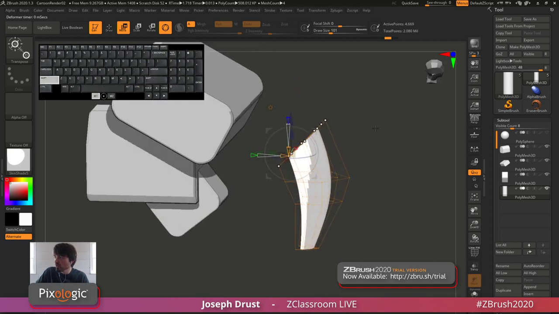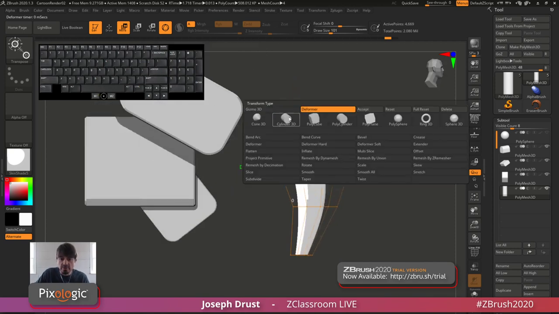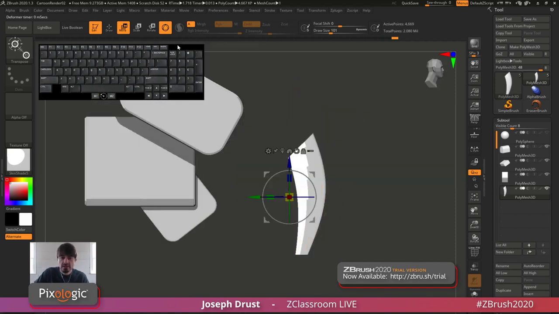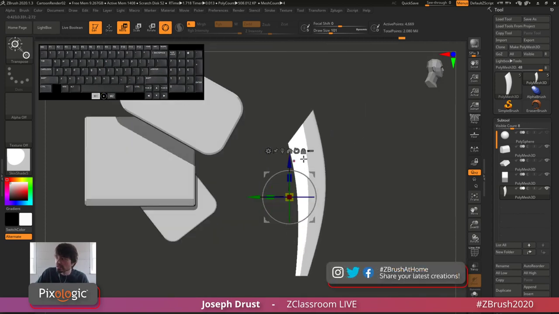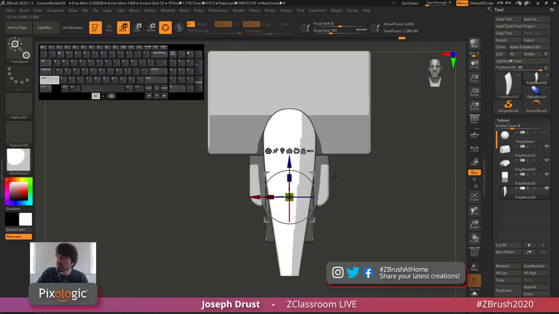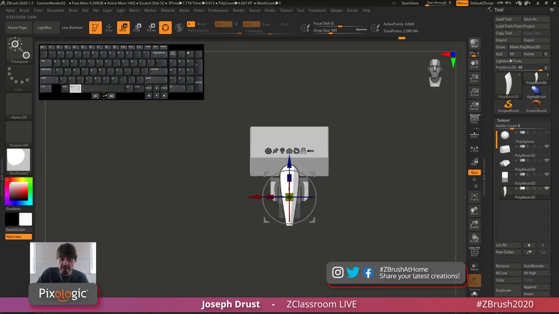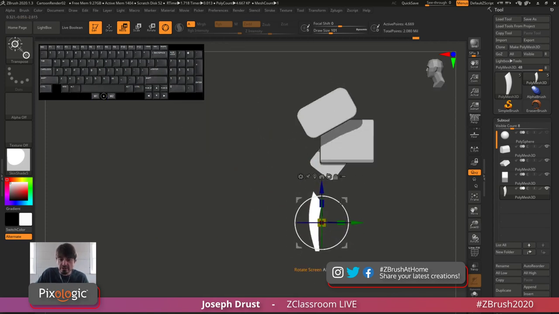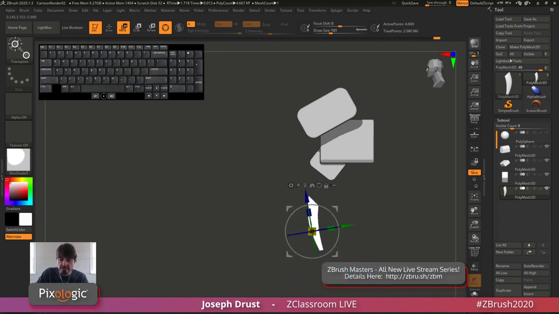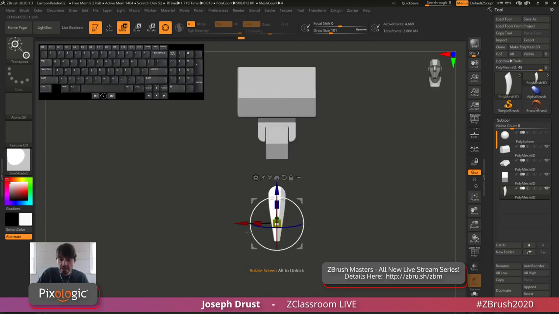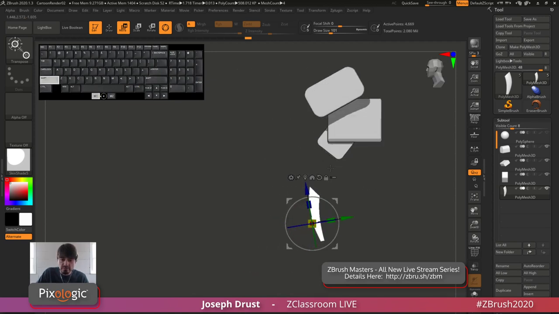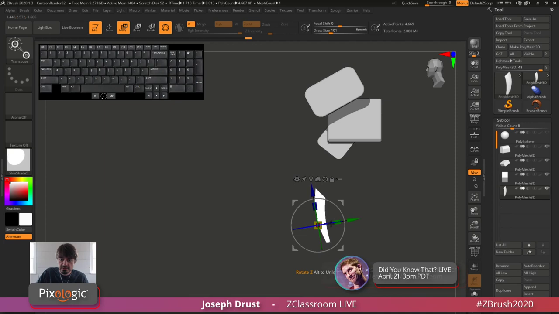Now if you're happy with the deformation, you just need to go to the gear icon here and click accept. And then you're going to have that as geometry again. You can now continue to deform this with just the gizmo 3D, scale it down, and I can position it to different areas. So let's see, I'm gonna get this as a little leg shape. So maybe positioning it here, and then I have something like that, and I'll position it off the side here.